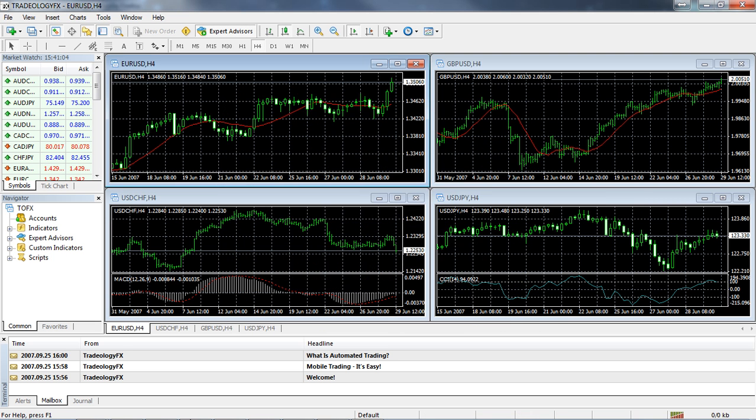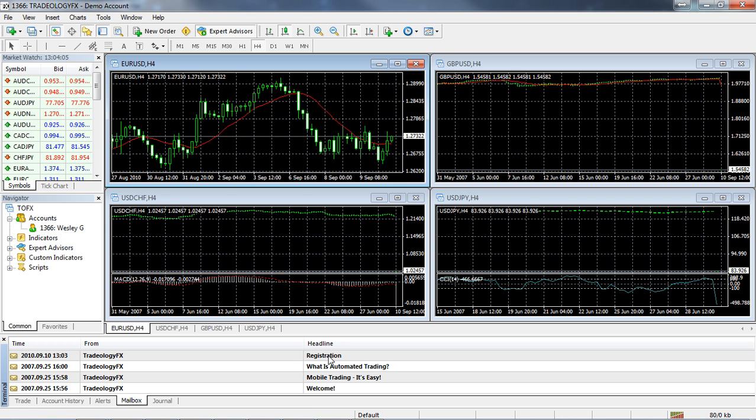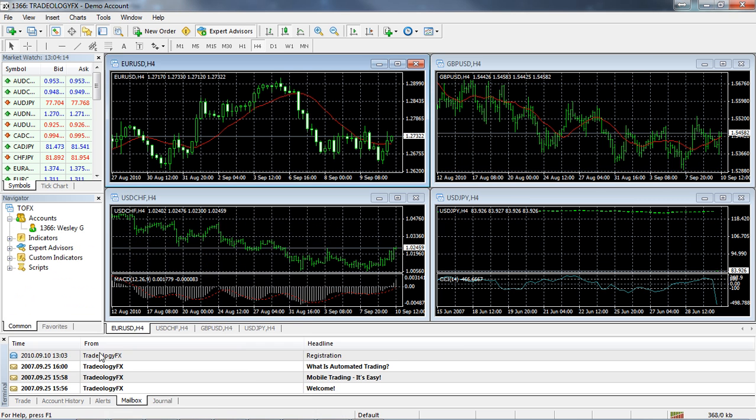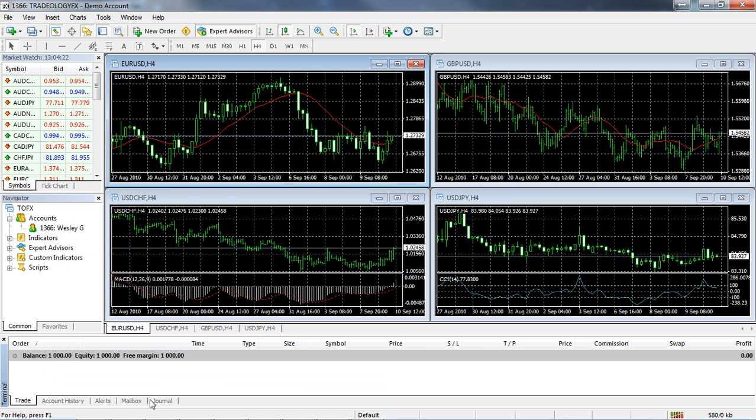So I'm going to click on finish and there we go. I've just got the registration email. Here's my information for this account. Okay, so I can copy that and I can save that somewhere for future reference. And if you look at it, my account has been set up with the correct parameters, balance of 1,000, the leverage is correct. Once we have our account set up, the next thing that we need to do is get the Arbitro Expert Advisor, and we need to install that as well.